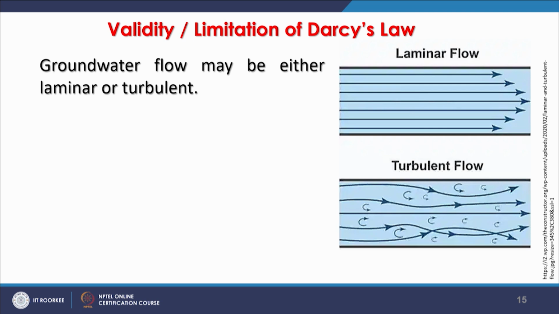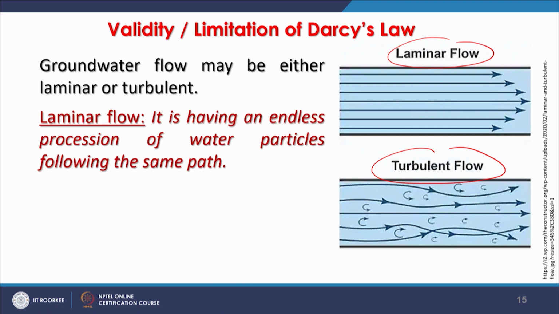Whereas, in case of turbulent flow there is no order, and individual water grains mix with others either horizontally or vertically, and therefore the water becomes turbulent. As shown here, this is a smooth procession of water grains in an orderly fashion in the case of laminar flow, whereas in turbulent flow this smoothness is not there. They are crisscrossing different layers or paths of water grain movement, and therefore the flow becomes turbulent, and once the flow becomes turbulent, then Darcy law is not valid.